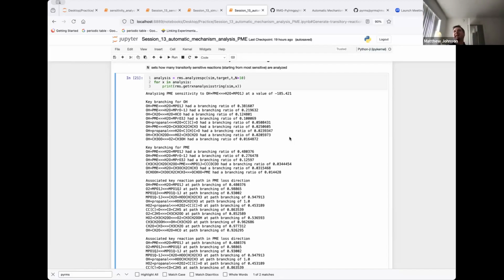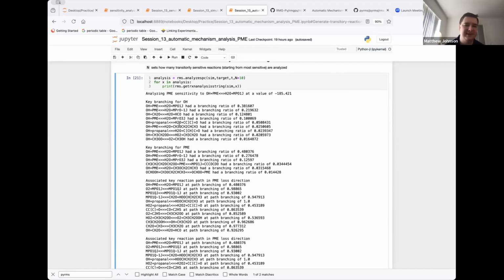So in general, when we're trying to analyze a mechanism, we want to figure out what's important. There are a lot of reactions that are important, that are sensitive, and a lot of reactions that maybe could be sensitive, right? The way we intuit a lot of these is by looking at the mechanism, through these flux analyses and ROP analysis, and going in and looking at all of these.